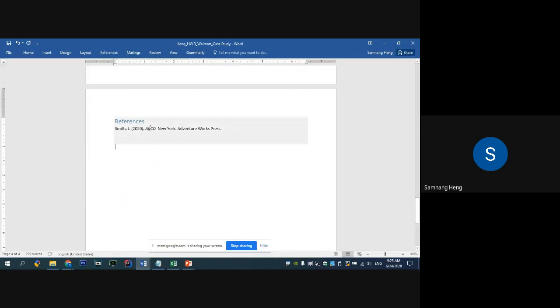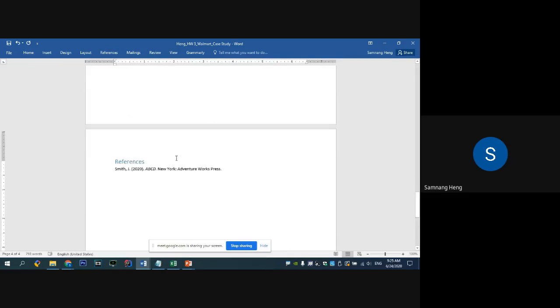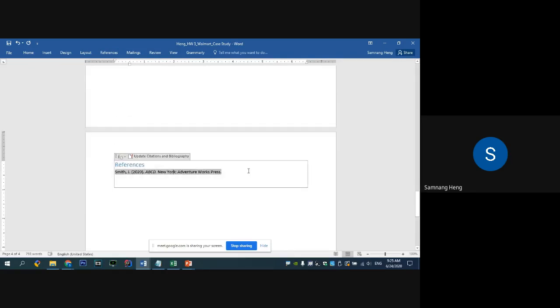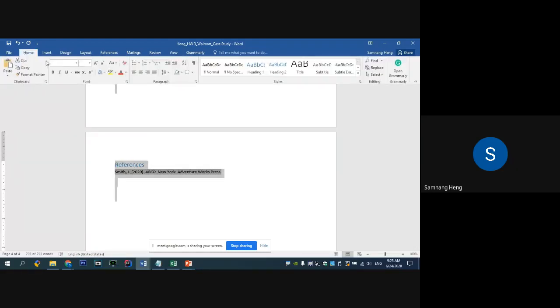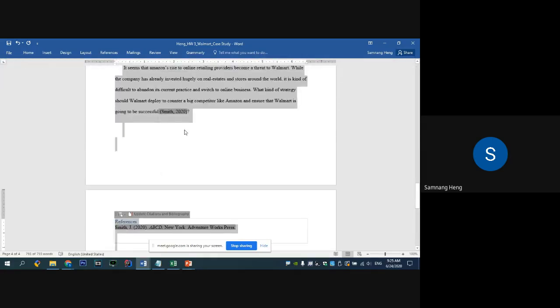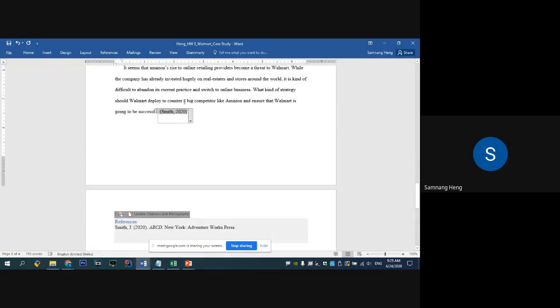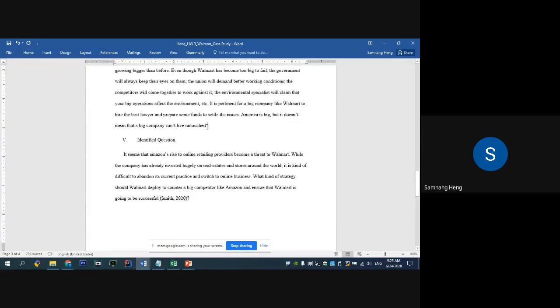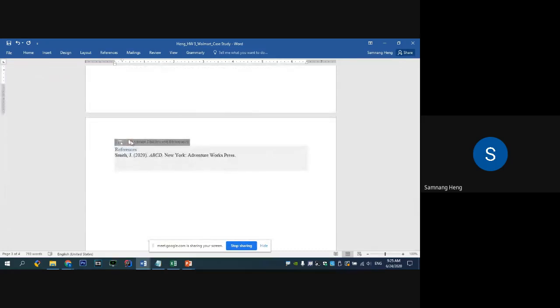So you don't have to type it; it will show up automatically. And make sure it's Times New Roman, 12 points. If you put many references, let's say you put one over there, you decide to add another one over there, you just click right here and then update it, and it will update the list.